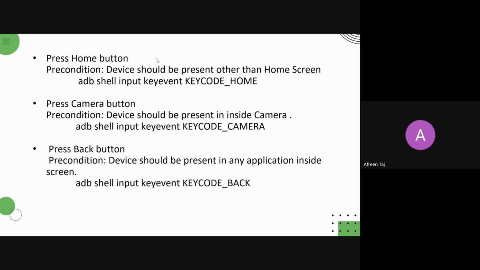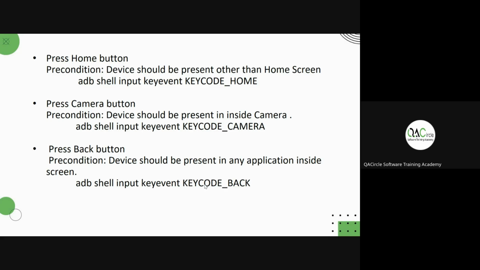So using the ADB tool also, you can come back to the home screen, or capture a photo or picture, and also go one page back using this command.